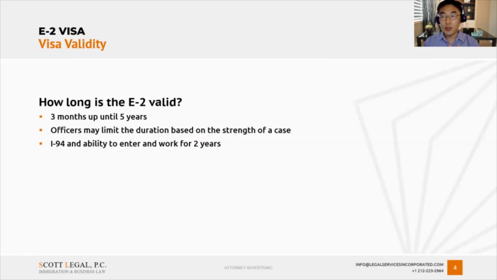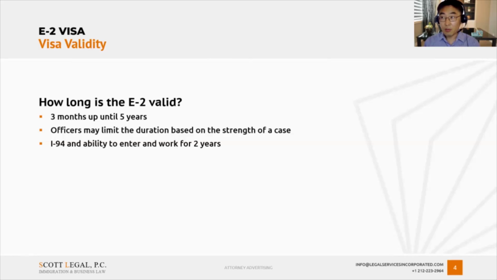Regardless of visa validity duration on your passport, you will typically get 2 years of E2 status when you come to the United States. The CBP, the immigration officers at the airport, will issue an immigration form called I-94, which will state your authorized stay as E2 status inside the United States. And regardless of how many years or how many days are left on your E2 visa, you will usually get 2 years.